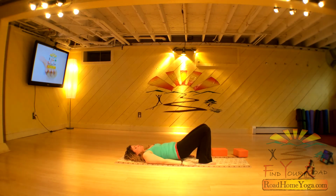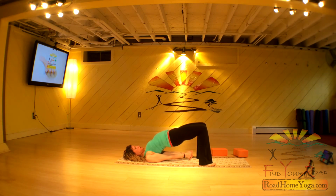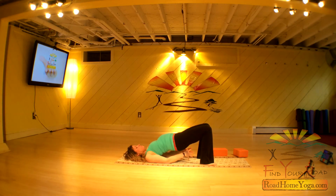And you're going to come into bridge. So you're going to pick your hips up and lengthen your tailbone toward the backs of your knees. You're going to walk your shoulder blades in. And you're going to press your knuckles towards your feet while you're pressing your chest, your rib cage, towards your face. Push your feet into the floor to lift the legs up more. Use your exhale to come down. Taking your breath in to come back up into bridge.